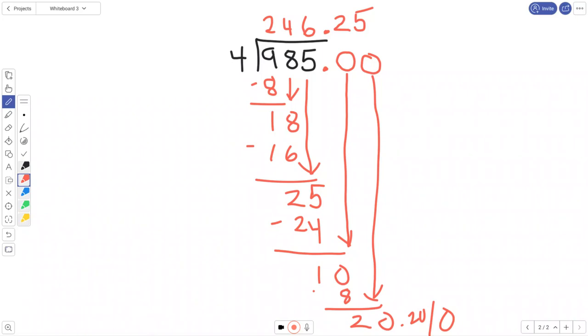Now, some numbers will never divide evenly, and you could keep going and going forever. All right. And so the problems I have set up for you today, though, have an ending. It might be 2 spots after the decimal. It might be 3, but yours won't go on forever and ever, though some of them do. So that's what you're going to do in this third part. You're going to get whole numbers divided by whole numbers, but your answer is going to be some sort of decimal. All right. Good luck.